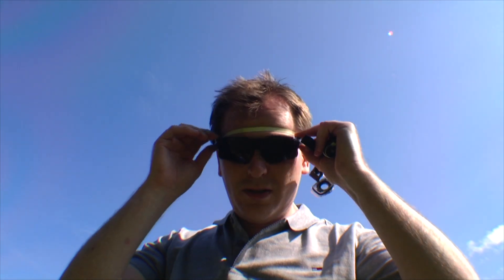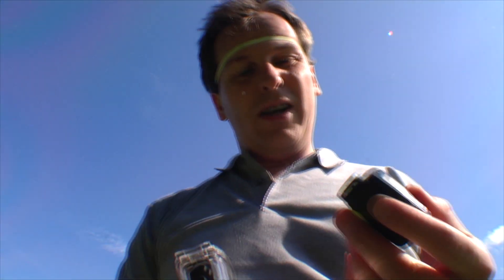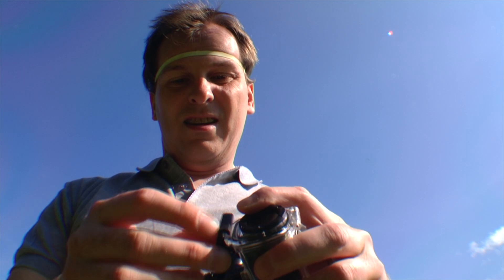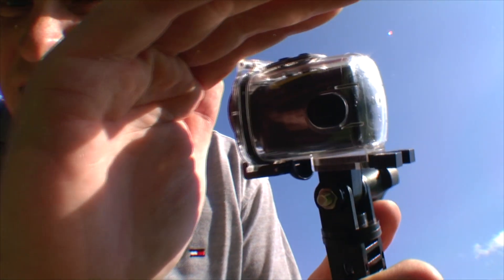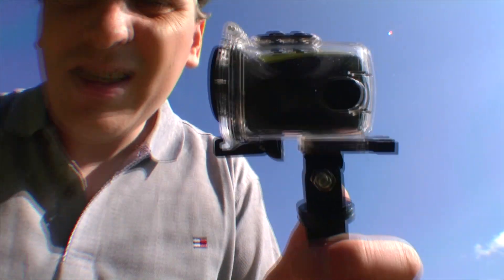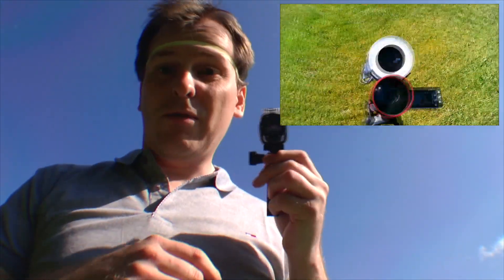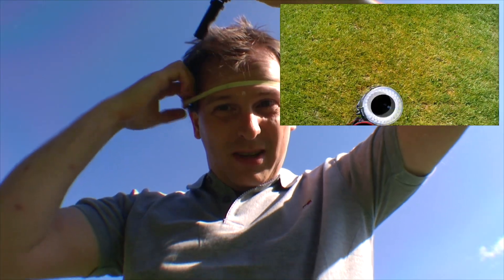I'll just set up. I'm wearing sunglasses right now, which makes it harder to see the drone when it's flying - I might just take them off. I have the little Denver camera here, and I already have a rubber band around my head. I'm going to put it in the secure mount like that and turn the camera on. It does say on - it's on video and on high. It's now recording. Now the two cameras should be seeing each other, and I'll mount it here on my head.